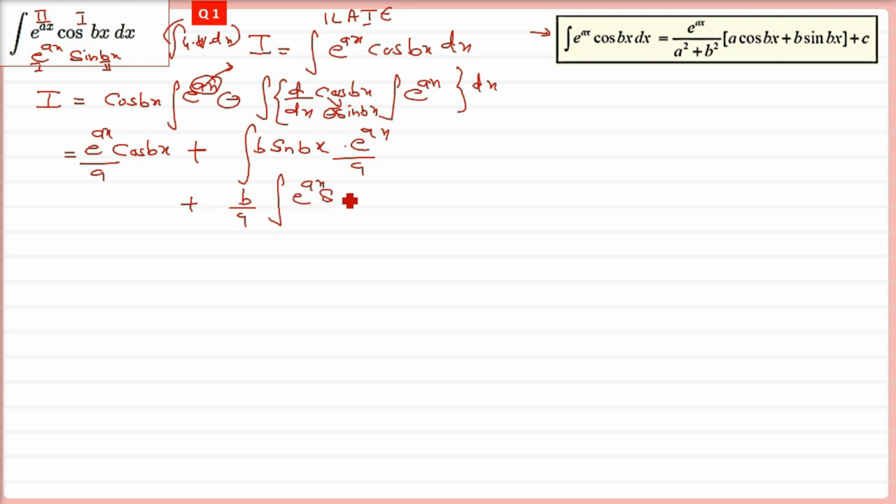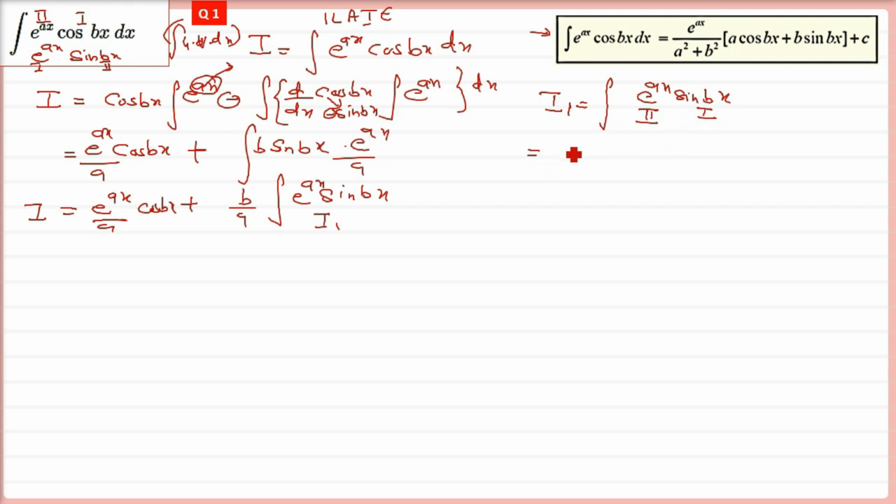We have e raise ax sin bx. I have taken b by a outside. So let me complete this by writing e raise ax divided by a, cos bx, I equal to this one. Now let me call this I1 because I am going to do it separately just to increase the understanding. e raise ax sin bx on the right, I have taken as I1 at my disposal. So again, you can take any of these as the first function, any as the second function. You don't need to follow ILATE. So I'm taking sin bx as the first function and e raise ax as the second function.